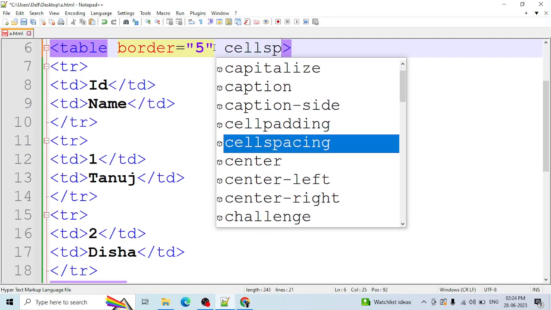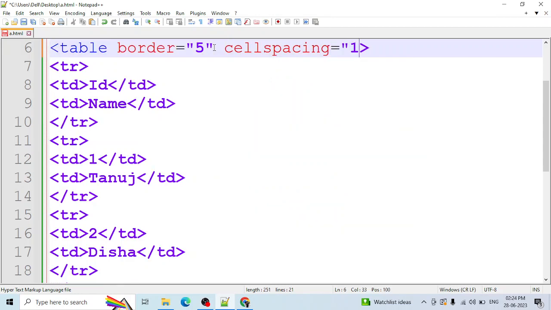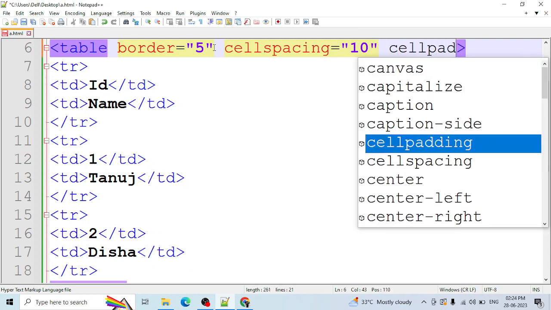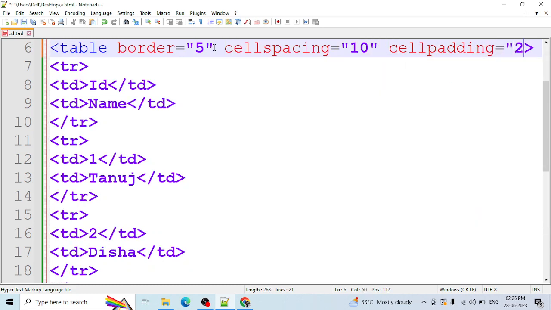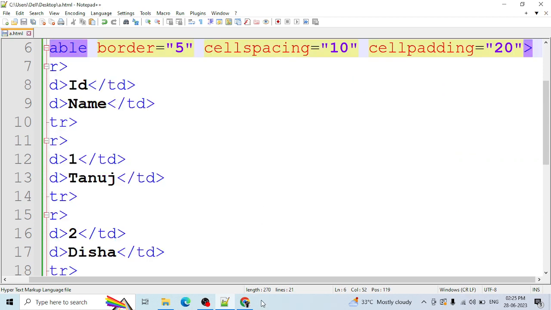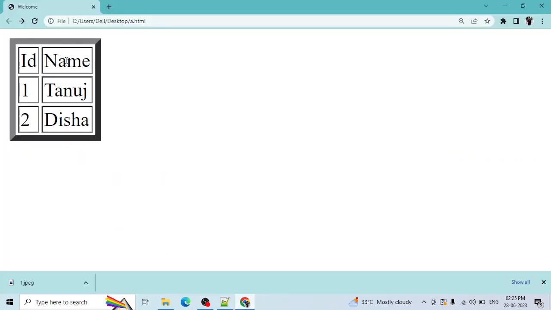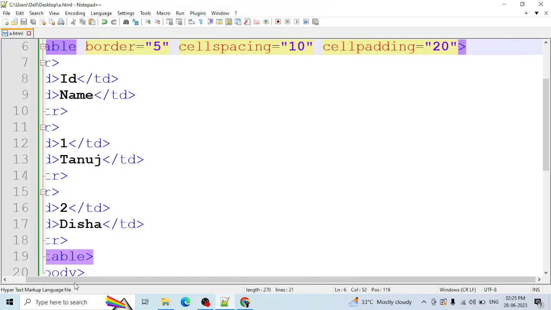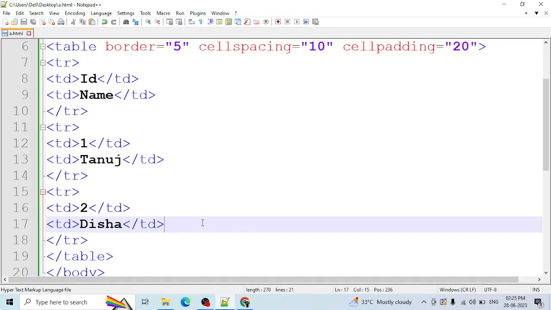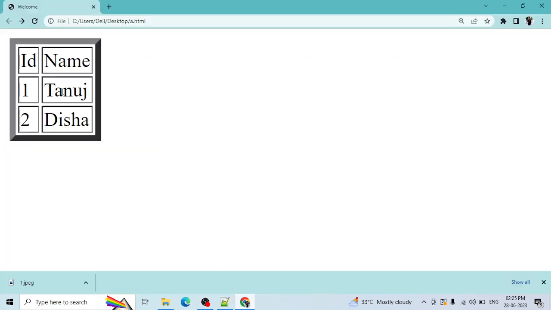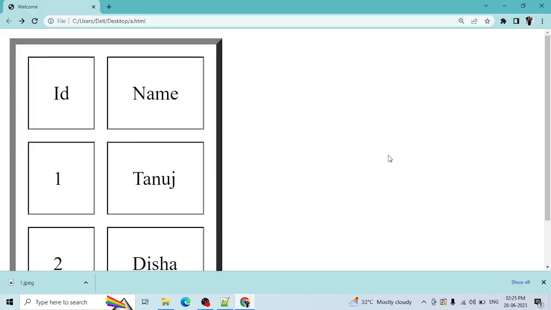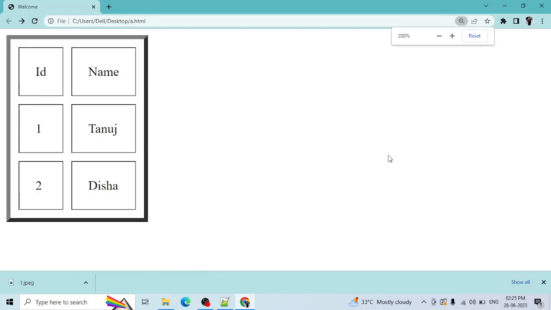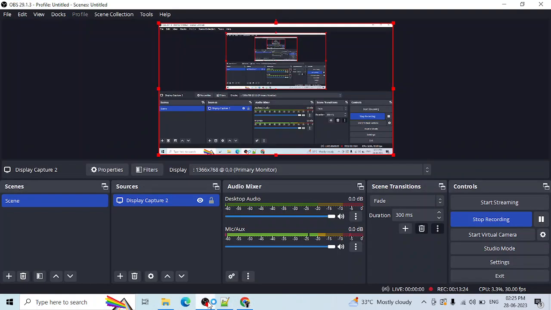Cell spacing is the space between 2 boxes. And cell padding is the space between text and border. For example, you want space between these 2, for that you will use cell spacing. Fine. So this is the way to create a table. Now you can see. Okay guys, keep practicing and keep studying.